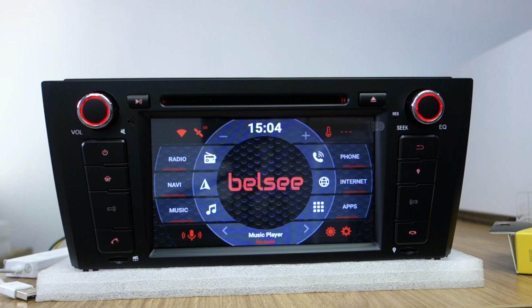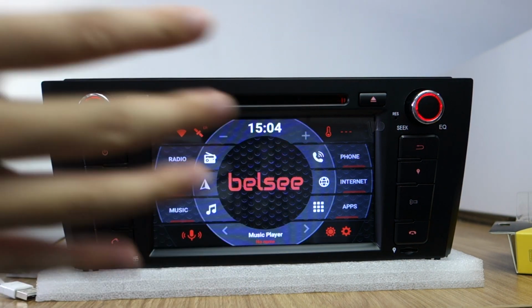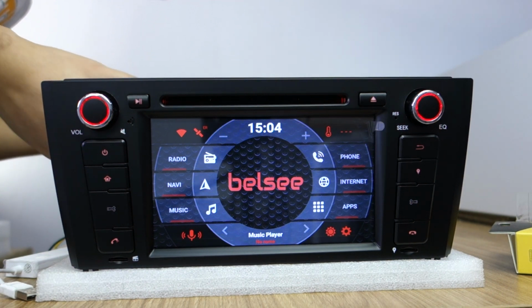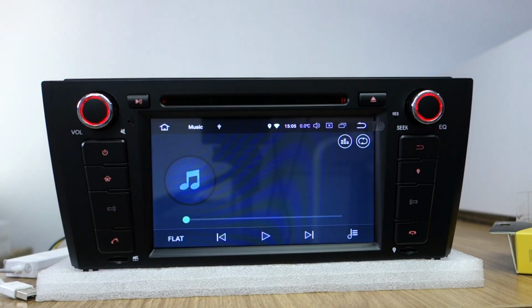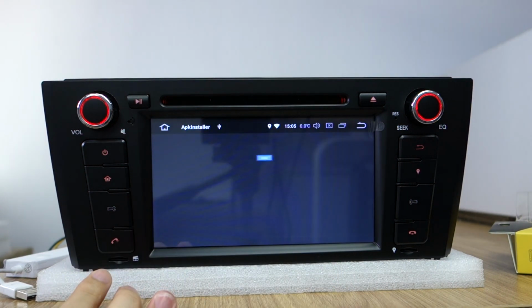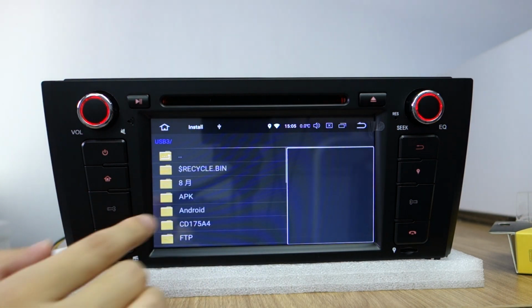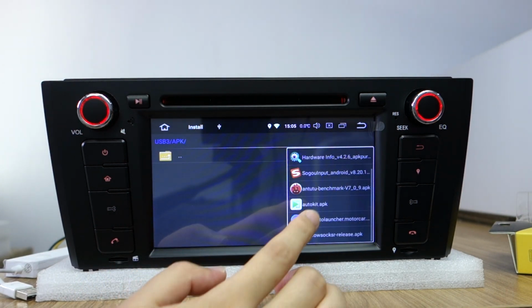You need to install the AutoKit application in the head unit. This is the USB drive. There are 4 USB connections at the back of the head unit. Let me connect one with the USB port. It will show music, apps, APK installer. You need to install the AutoKit APK.